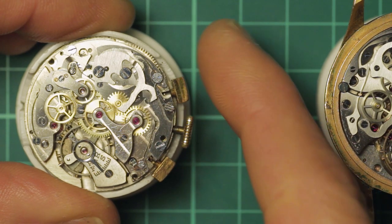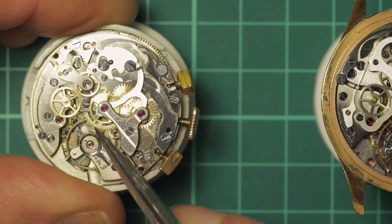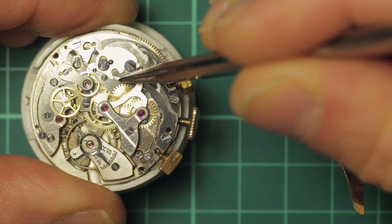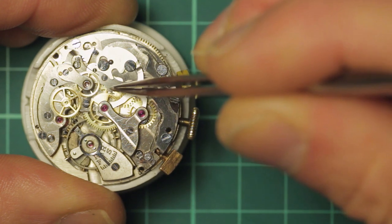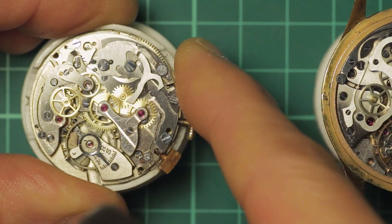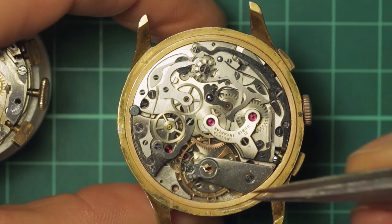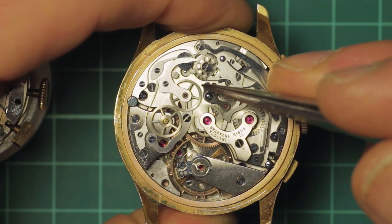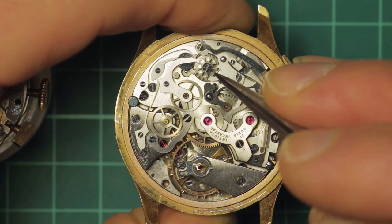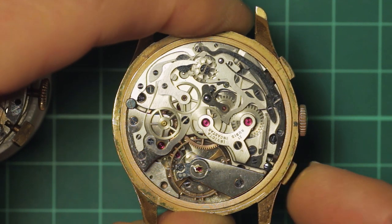The Landeron will sit in the stopped position until you reset it. When you reset it, that throws the hammers back up to full reset, striking the hearts of the chronograph runner and the minute recording wheel. The intermediate driving wheel between the chronograph runner and the minute wheel also pivots and has an eccentric adjusting screw, so it moves accordingly to allow resetting of both wheels without upsetting the balance. Moving on to the column wheel — you'll see why these are considered more complex. It's effectively a castellated wheel with turrets and troughs, and each press of the pusher pulls the wheel around one notch at a time.